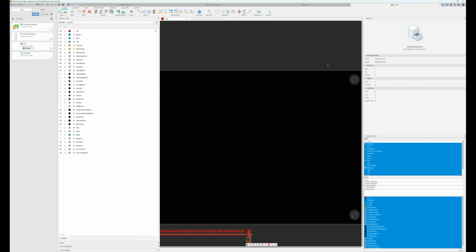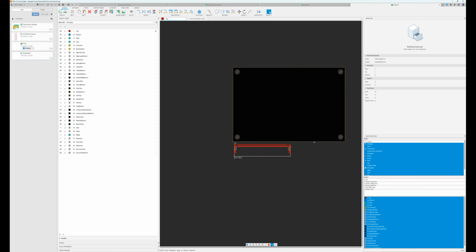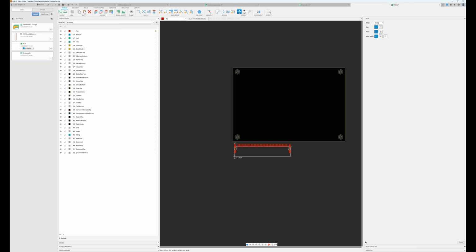All right, so now, and I don't know if your mouse has a thumb wheel, use it to zoom in and out. And so here's our connector, and we need to put it on our board. So you go up here to the move, and you select your part, and then it moves.